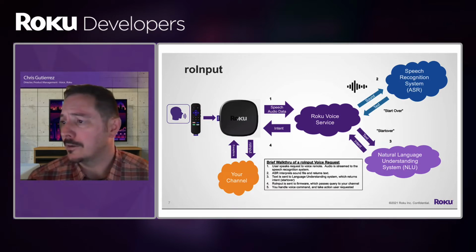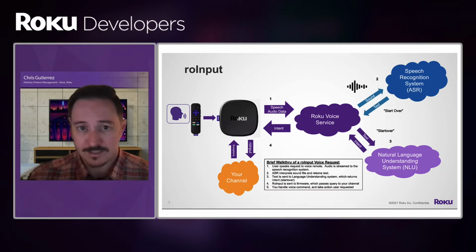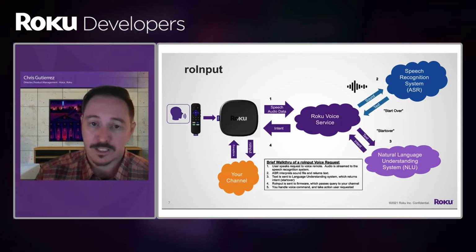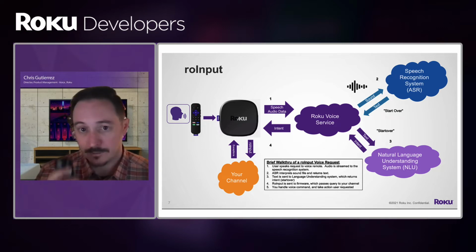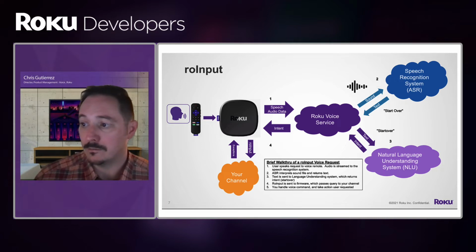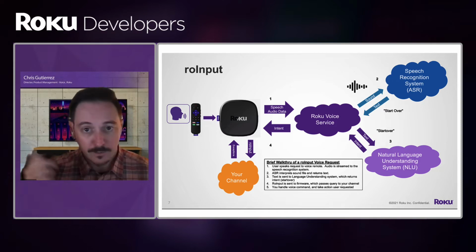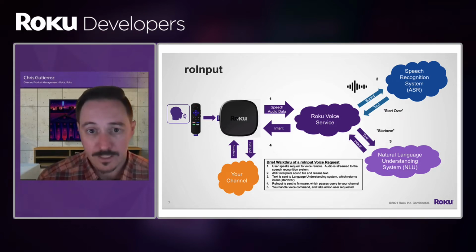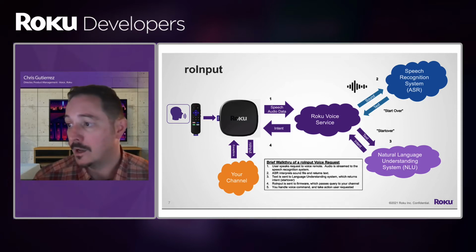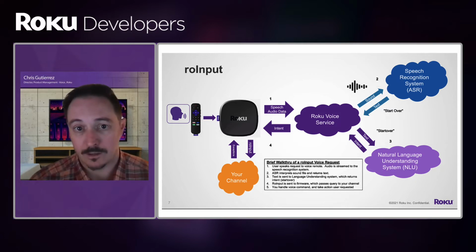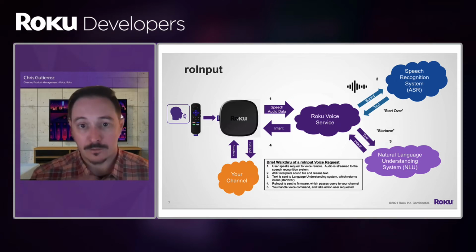So let's take a look at that. This is an example where they said "start over." This is a case where my wife fell asleep watching TV, doesn't remember where she is in the episode, and wants to start it over. So starting out at the left, you have the remote, the user speaks to it and says "start over." That sound gets passed by the remote up through the cloud. The speech recognition system sees it, says, "Oh, that was start over," hands that to our natural language system, which understands, "Oh, that's a request for the channel to start playback at the beginning." We will hand that down to the box, which hands it to your channel that's running on the Roku box, and you can resume playback.